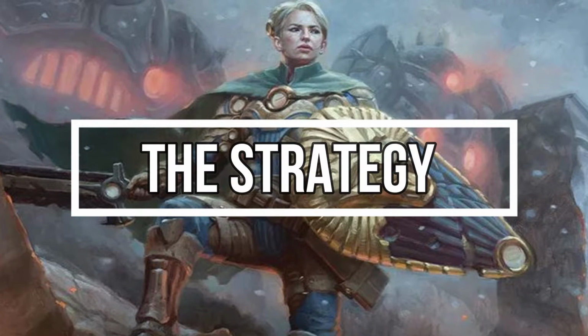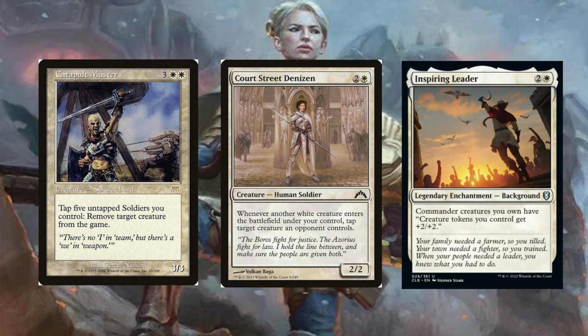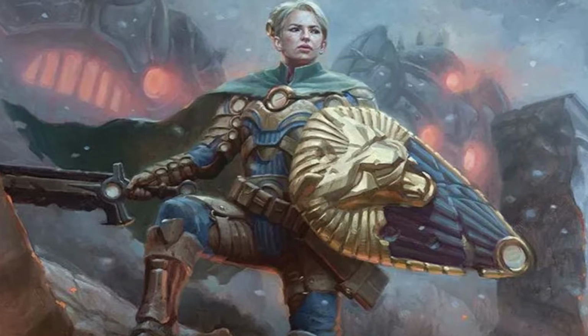Now let's look at the main strategy for this deck. The main strategy for this deck is to get either a Catapult Master, Court Street Denizen, or an Inspiring Leader, and you can win through combat either by exiling your opponent's creatures, tapping them, or just buffing your creatures so much that blockers don't even matter. Now that's the main strategy.